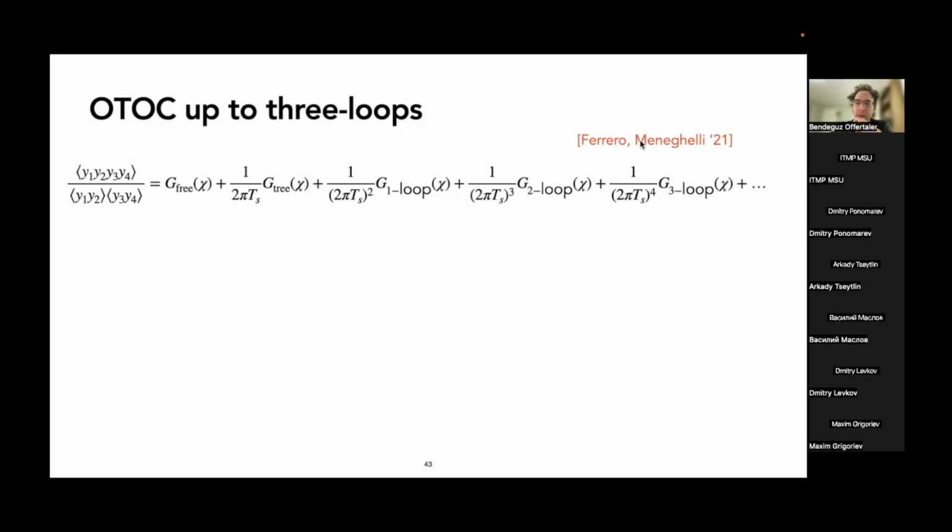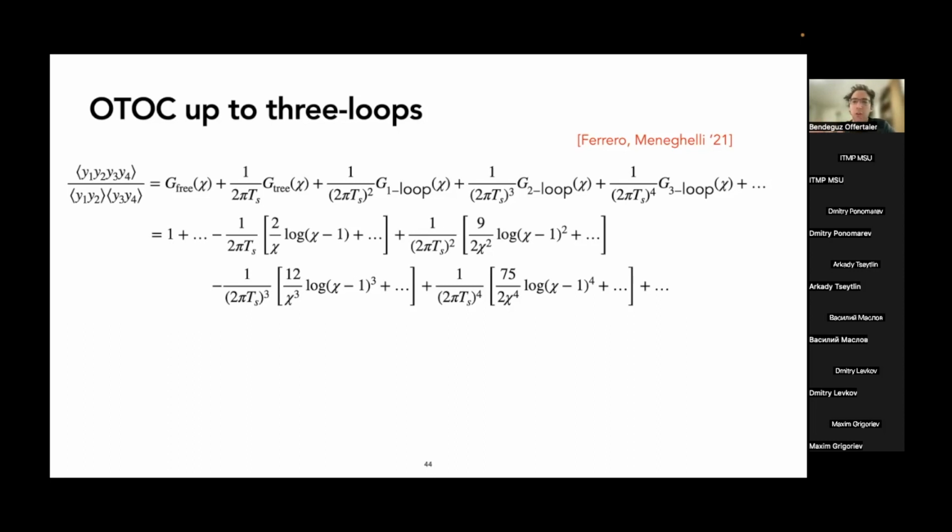But luckily for us, Ferrero and Meneghelli were able to determine an analytic result for the 4-point function on the Wilson loop defect CFT, essentially by taking the tree level results and providing a suitable ansatz for the 1, 2, and 3 loop contributions, and then fixing them by imposing the bootstrap crossing equation and with some extra cleverness. So we'll simply take the result and see what it tells us about the higher order contributions to the OTOC. The general expression for the exact correlator is complicated, but if we're only interested in the terms that are growing fastest in time at each order in the strong coupling expansion, then these are the only terms that contribute.